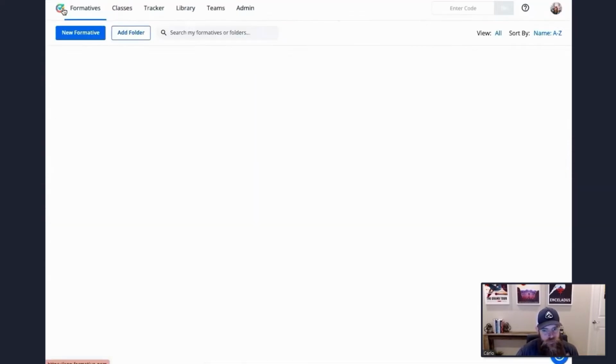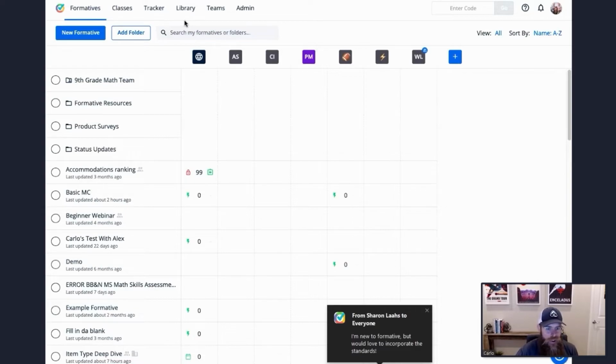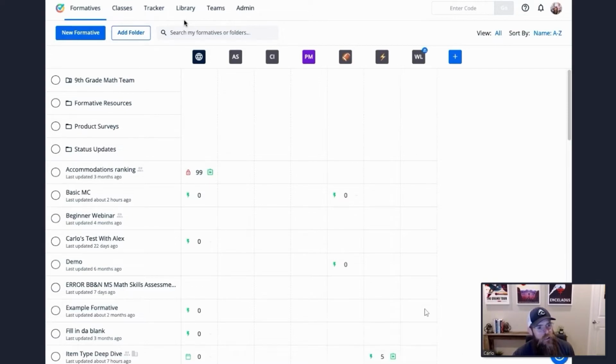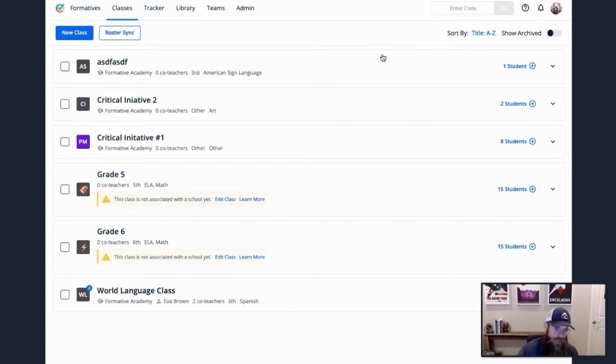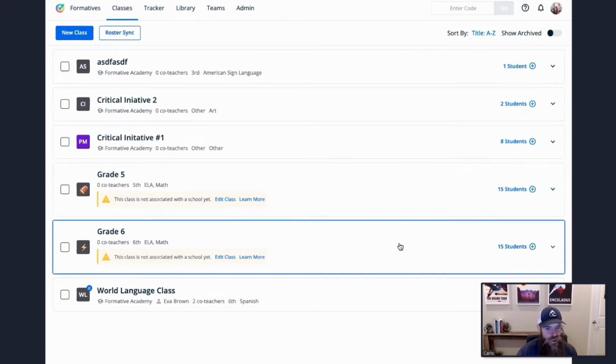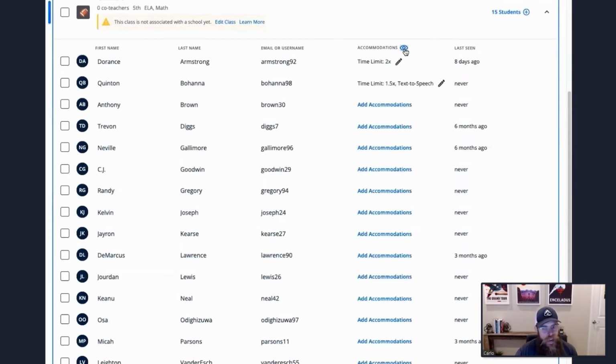Okay. Shifting gears a little bit, I need to be cognizant of time, and I think we're doing all right. We started to really move the needle, I think, with how we're solving for designated supports, accommodations, and universal tools within our application. And we made three updates that we're pretty proud of, that we're not done with, by the way, either. It's a lifelong endeavor, but that I wanted to highlight for you all today. One is in the classes menu: now you can add time limit accommodations as well as text to speech.